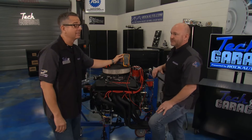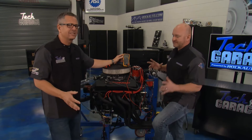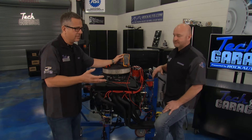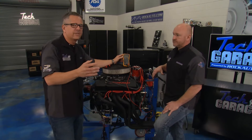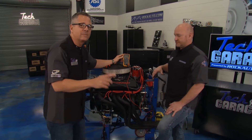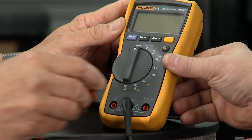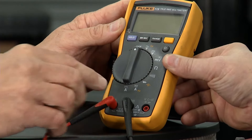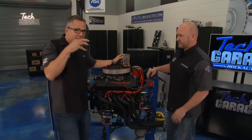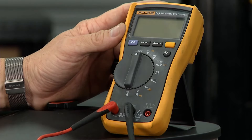Exactly right, Paul. You let it sit for a couple of days, go to crank it up, and you just had a battery and charging system - something is a draw or drain that's actually taking some electricity when it's not supposed to. That's what a parasitic draw is. When you shut the car off, there's going to be some small ones - computers, radio, things like that - 50 milliamps or less. You can test this right out in the driveway. First thing: shunt your meter. Get a DVOM and move the lead over because it's fused. We want to run it through a fuse-protected part of the meter because we're going to hook the meter up in series.